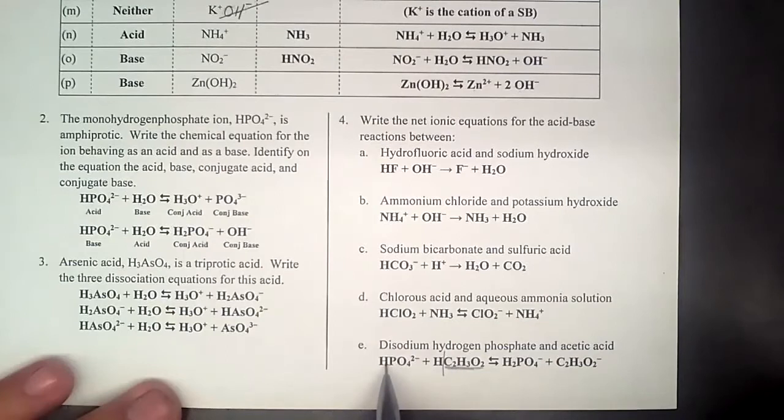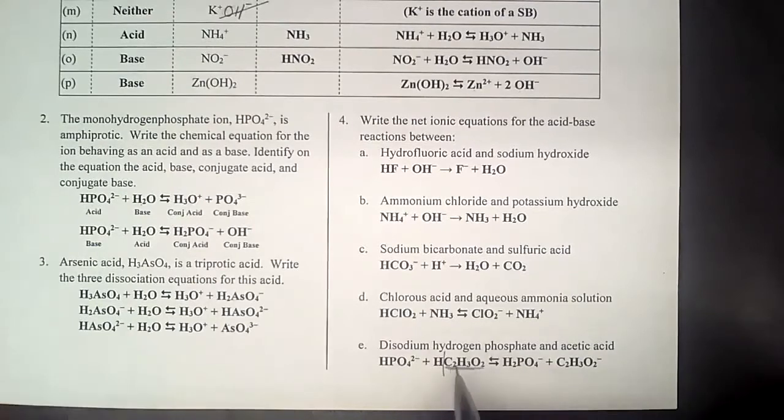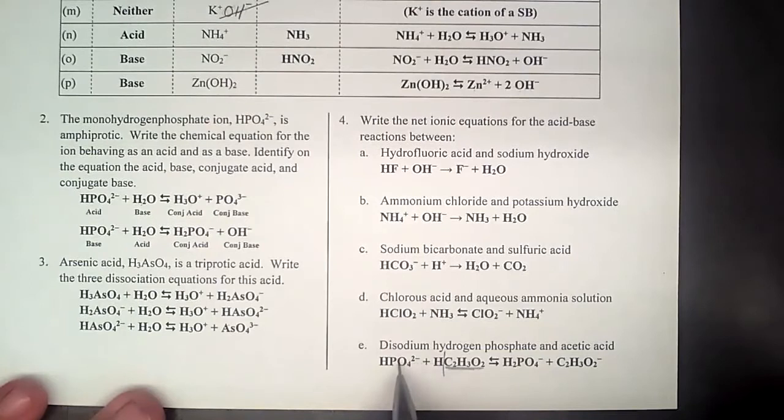Now this one could swing both ways. It could accept an H, or maybe it could give one. I'm going to bet it's more likely to accept one. And oh, look here, we have acetate, which it's kind of helpful to learn that pattern. That's acetic acid. It's not super on the test, but it's just one more familiar thing so you don't get confused or worried, like, what's that giant thing? And with this H on the end, what they mean is that's the acidic H that's on offer to whatever's willing to take it. And this one's fairly willing to take it. So could this H travel to there? Yeah, it could happen genuinely, to a noticeable amount, in which case you'd get this.